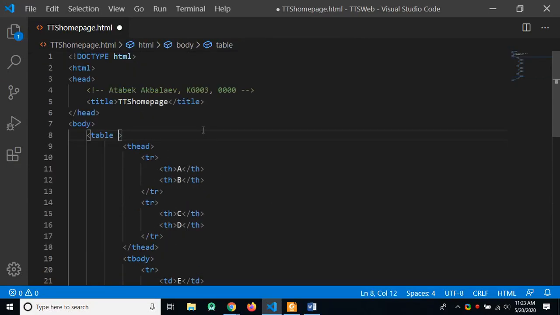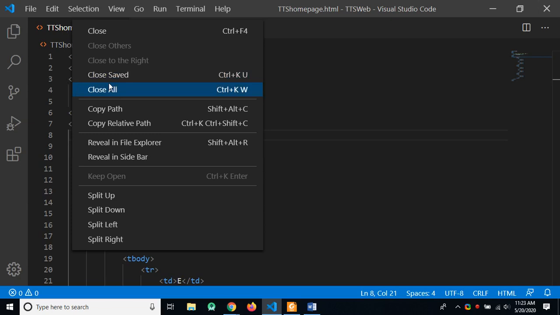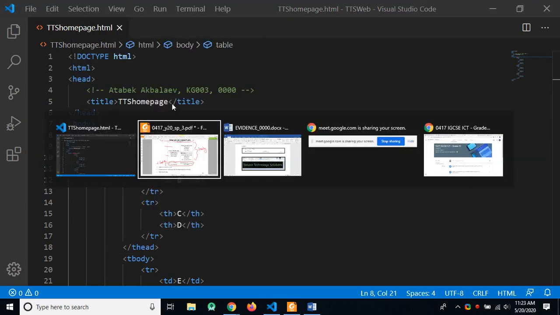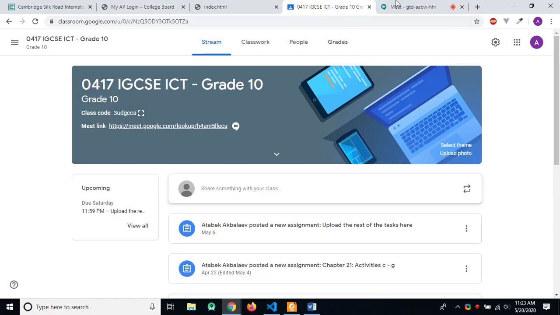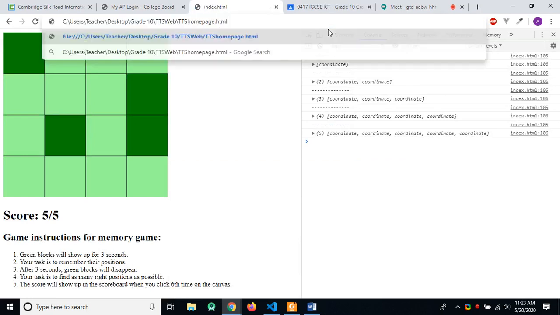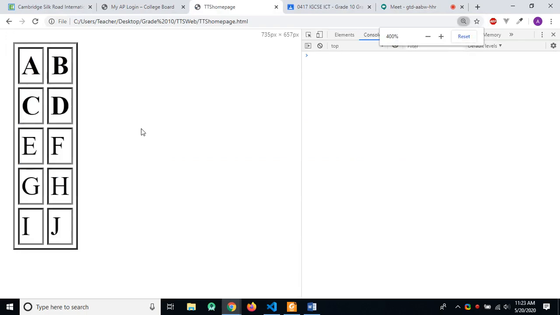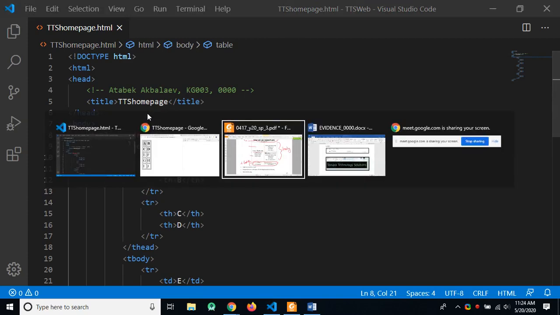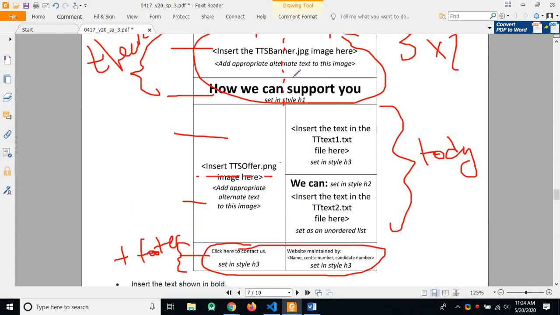So let's show up the border. Border equals 1, and let's see this one in action. I can go back to the browser. So this is it. I can maximize it a little bit. Right now I need to merge cells, first row and second row.